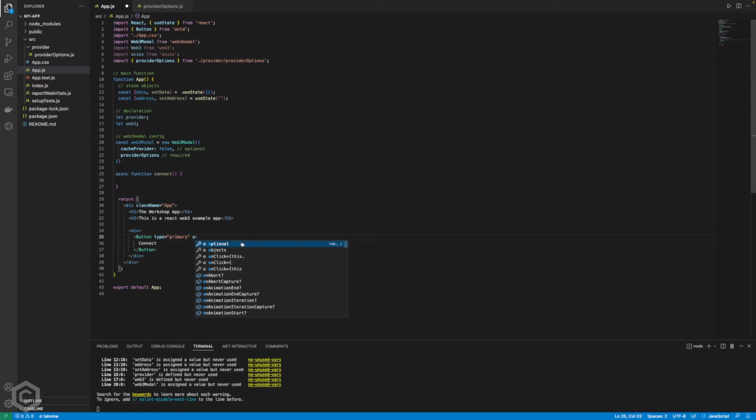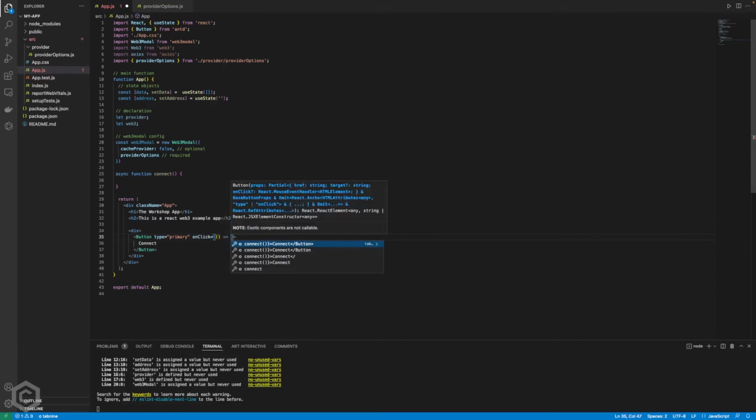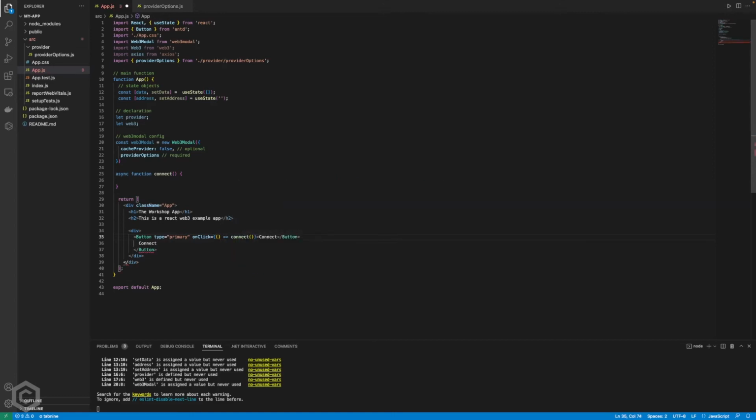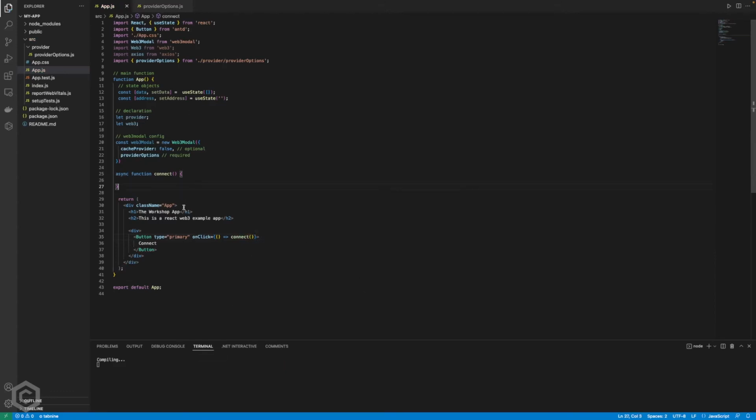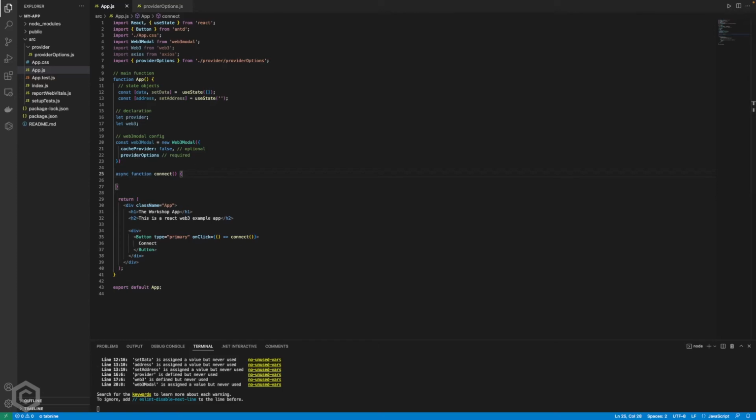So I'm going to call here an event onClick. And basically, whenever we click on the button, it will trigger this asynchronous function here. But for now, the function is empty, so let's actually start to populate it.